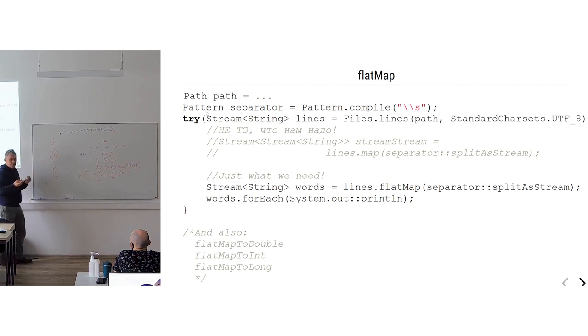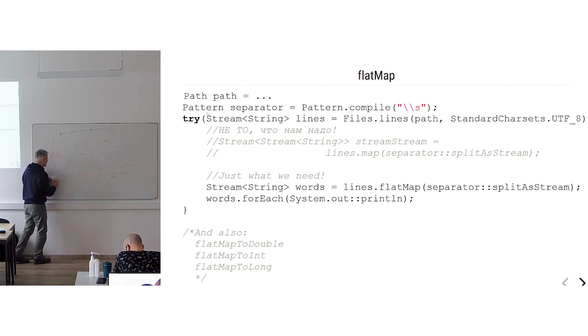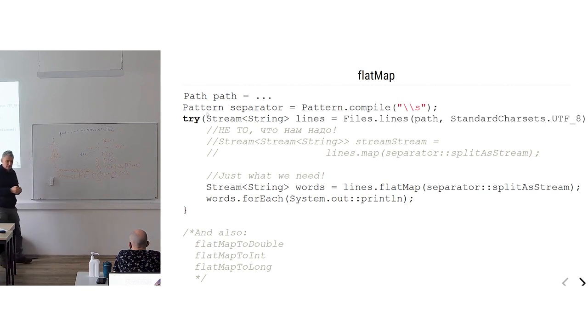Why is it called flat map? Because if we just map this brick into, say, a list of three bricks, then as the output we will have a stream of lists of bricks. See the difference. But if we want to get a stream of bricks, just more bricks, we need to utilize flat map. That's the word map. Flat, it's flat because it just flattens the collection.